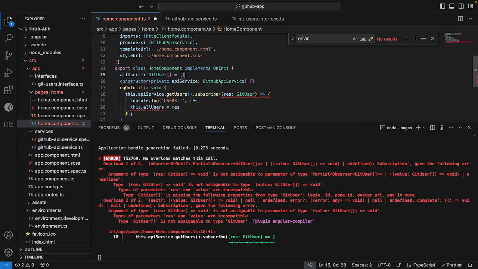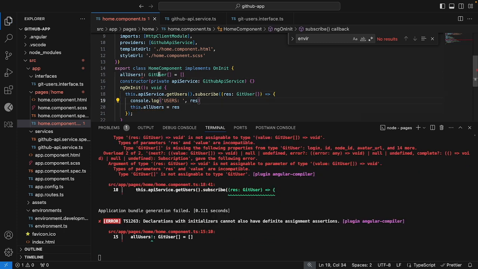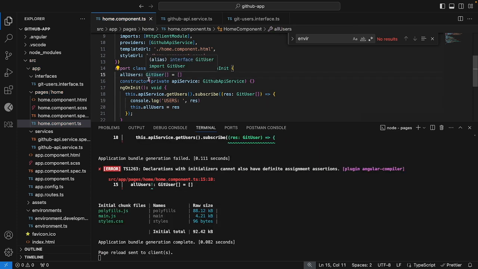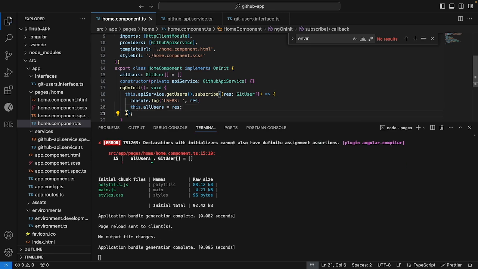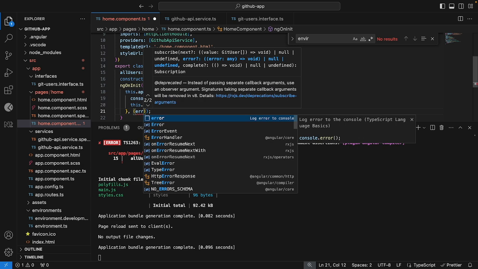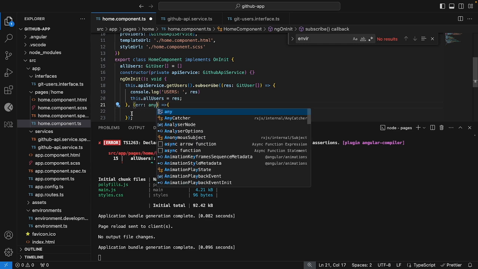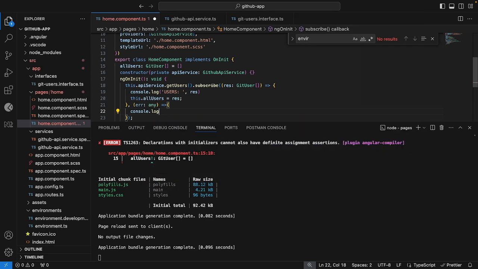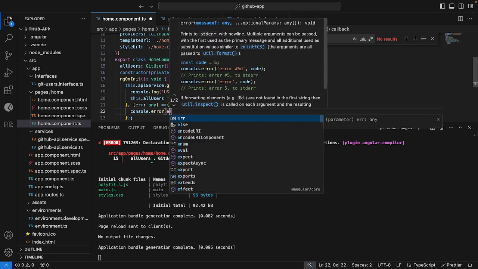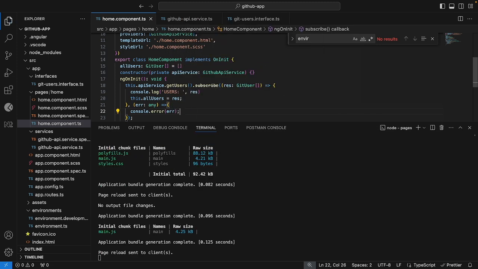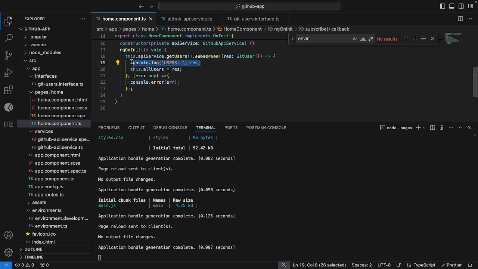Okay, this is an array set up to an empty array, and that's all we need. Yeah, so basically this is all we need. Interesting. So else if we have an error, which could be set to type any, we'll just log an error, which is going to be our actual error. So on init, we'll get all our users from GitHub, and basically that's what we're going to need.